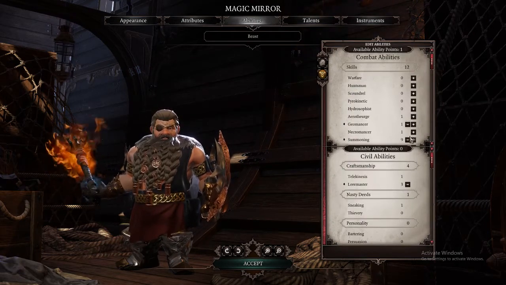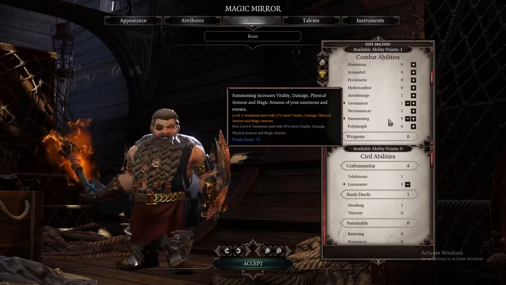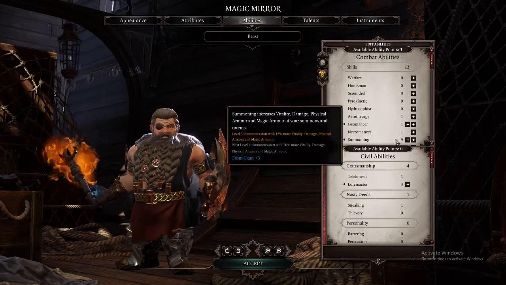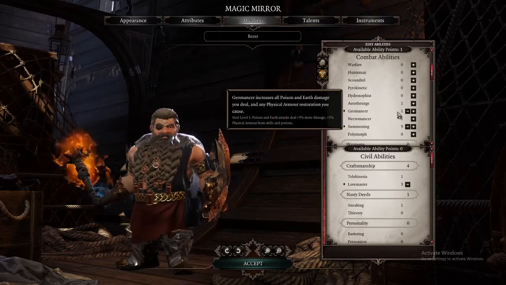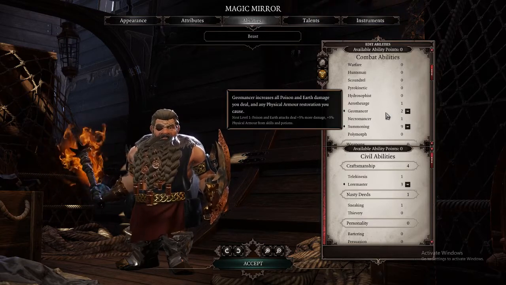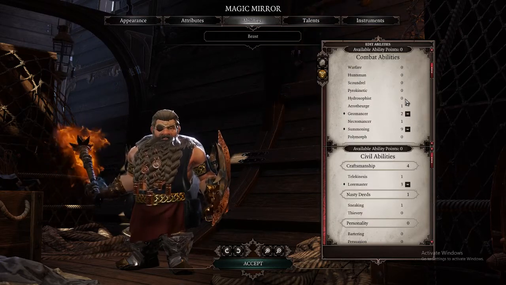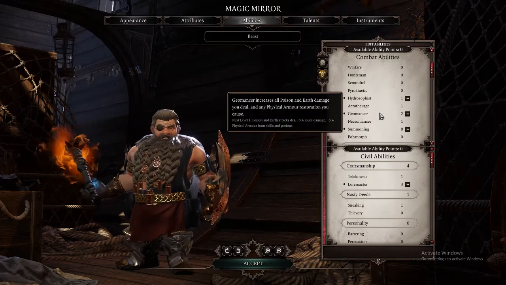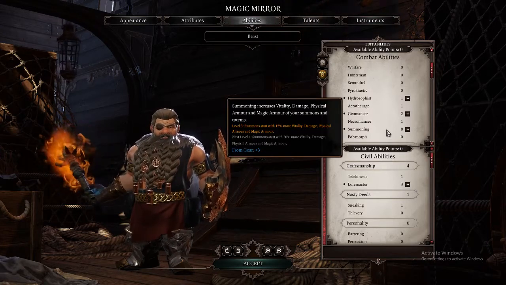So we are having a lot of points in summoning already. I am trying to balance this with whatever else he has. Geomancy definitely is a very, very powerful school. We would need 2 points in Geomancy in order to cast most of the spells. I also like the fact that he could cast a couple of Hydro spells, so these are like splash-ins. And since we have reached summoning 10 already, that is fine as well.